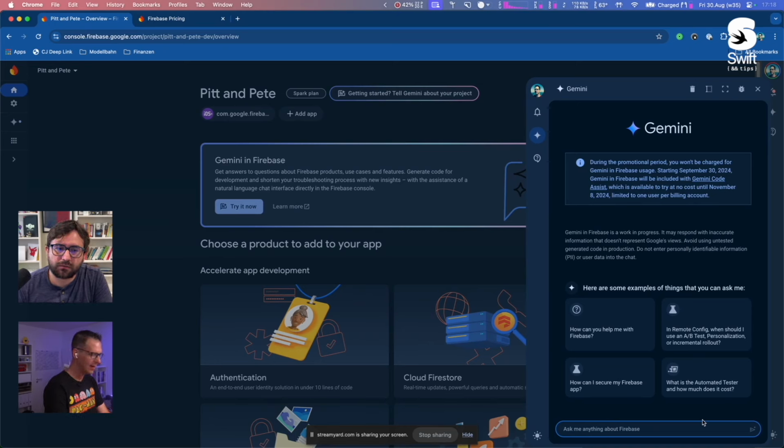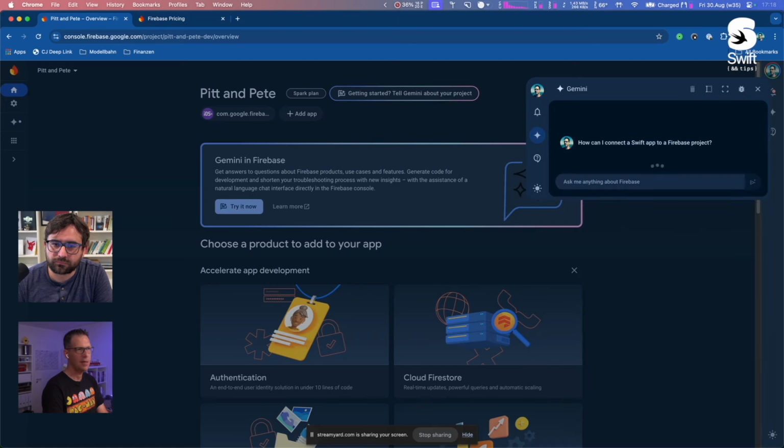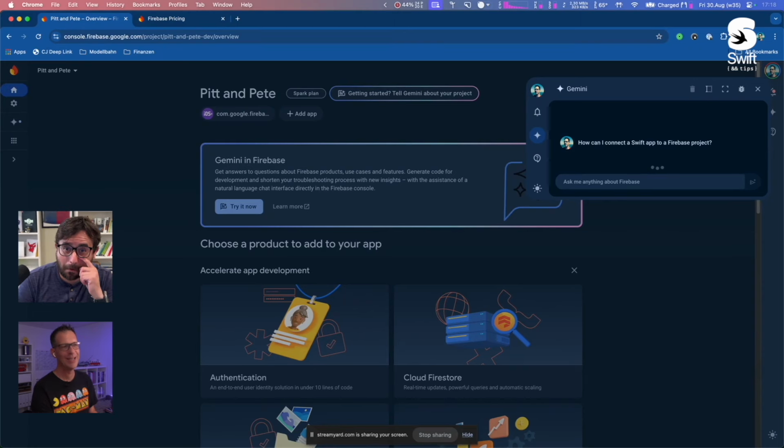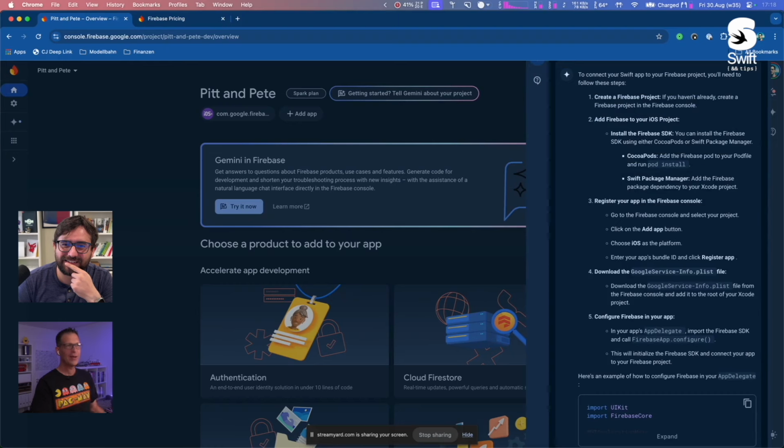Let's have a look. How can I connect a Swift app to a Firebase project? And then hopefully it will tell us what I just showed you. Okay, so it says, well, create a Firebase project, add Firebase to your iOS project.